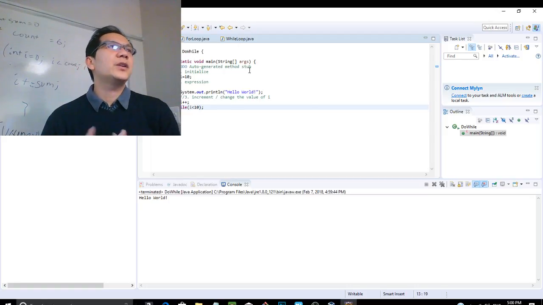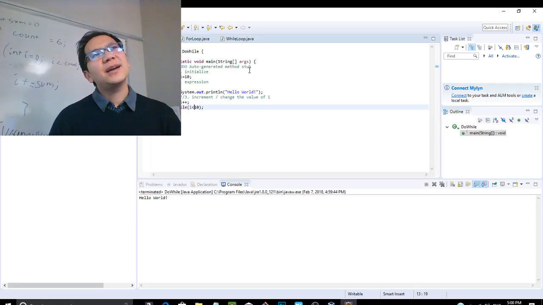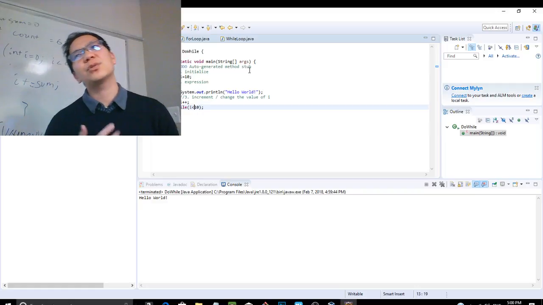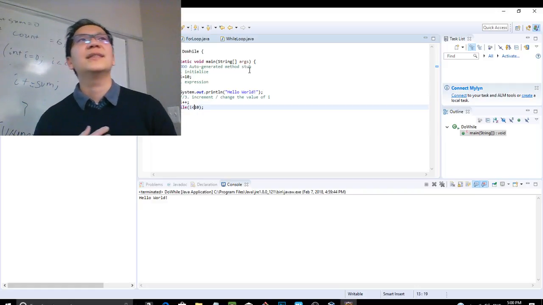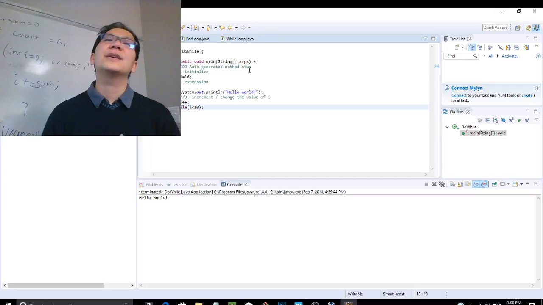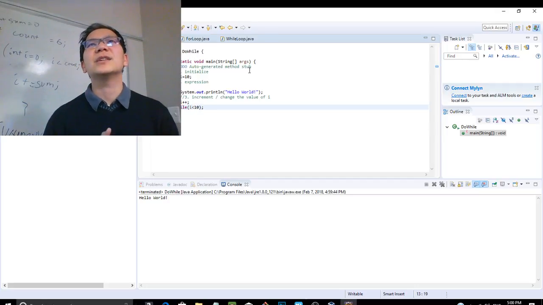So that's why, when you want to use do while, you want to actually run the program at least once. So it's not always true for the statements that, hey, you can use them alternately, because you're going to run into a situation like I want to run the program at least once.